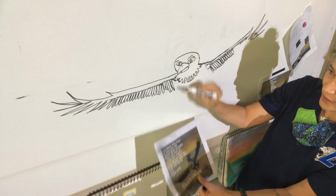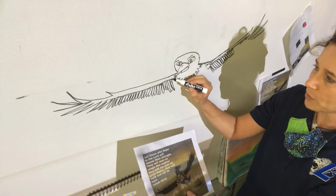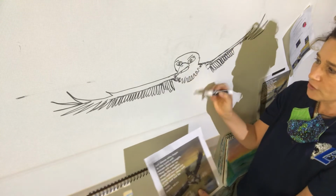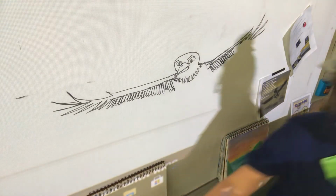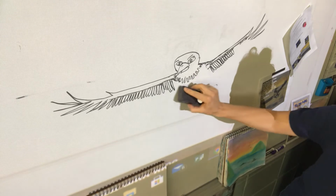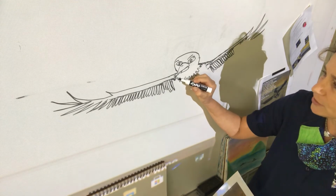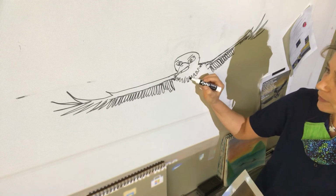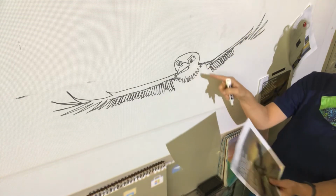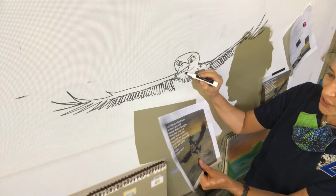Okay, so we're going around. Now when you get to the side, notice how it comes across that white part called, I don't know if it's called the mane or not. Does anyone know the name of that part of a bird? Feathers. It is just the feathers. Okay, so does everybody have the feathers that kind of look like a lion's mane? Okay, if you have the lion's mane feathers, look under the beak. There's not a chin, but there's some shading under there.